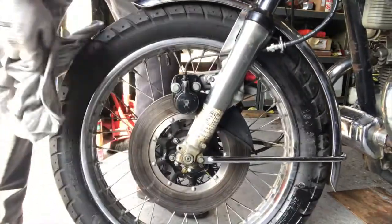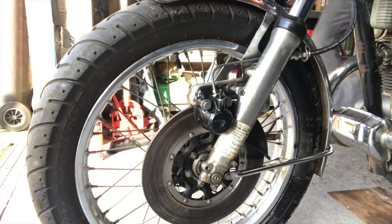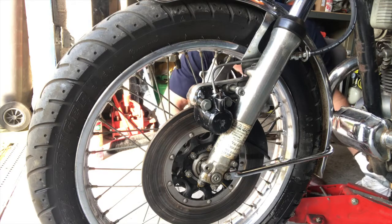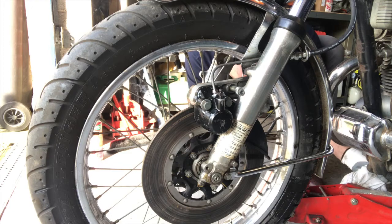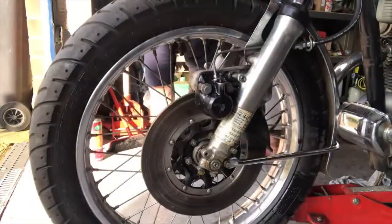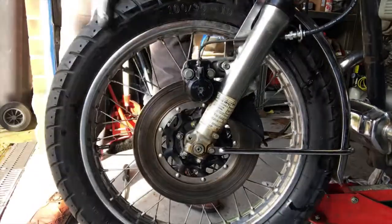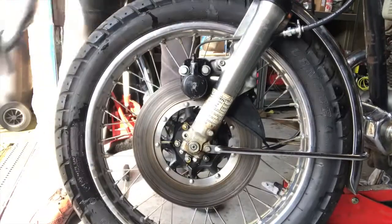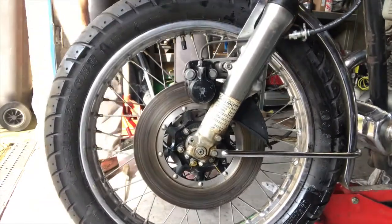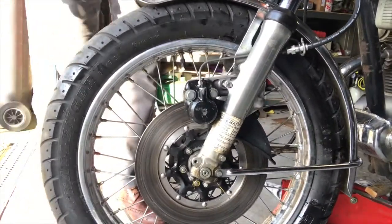But you can see now, let me just jack the bike up and I can show you this working. Jack here. Okay, here we go. You can see now that brake bites and becomes free exactly as we'd hope. And it didn't take a lot of time or effort, and it'll be fine. It'll get better actually the more we ride it. So I will take it out for a ride once I get the tank on it, and that'll be absolutely great.